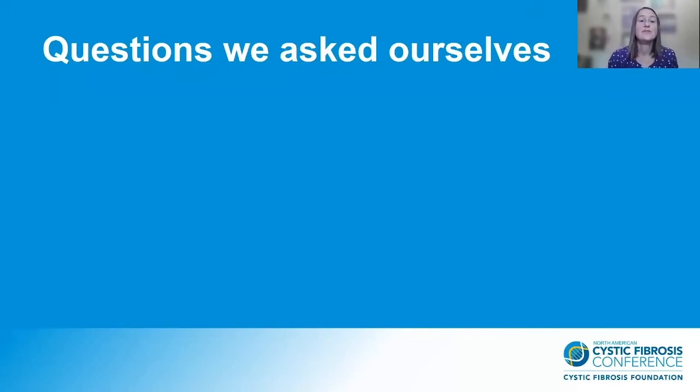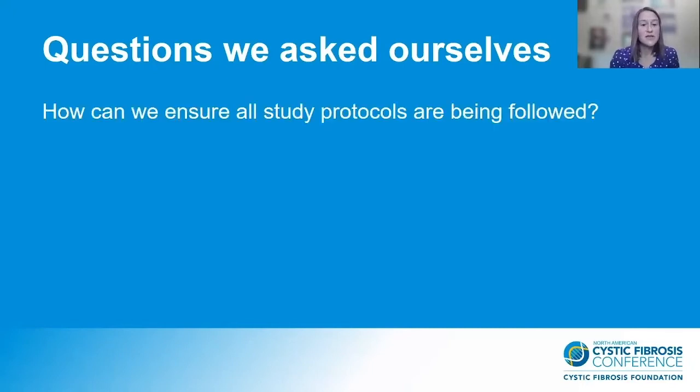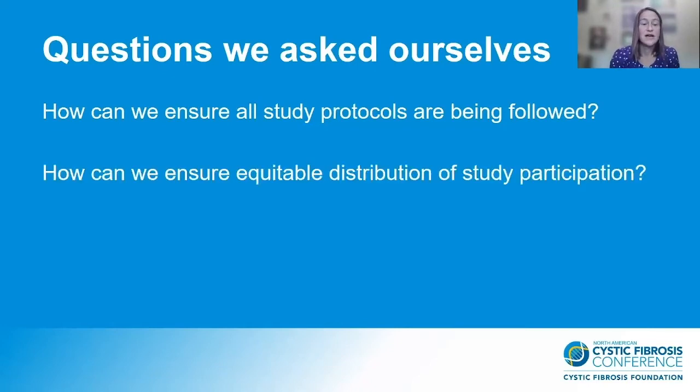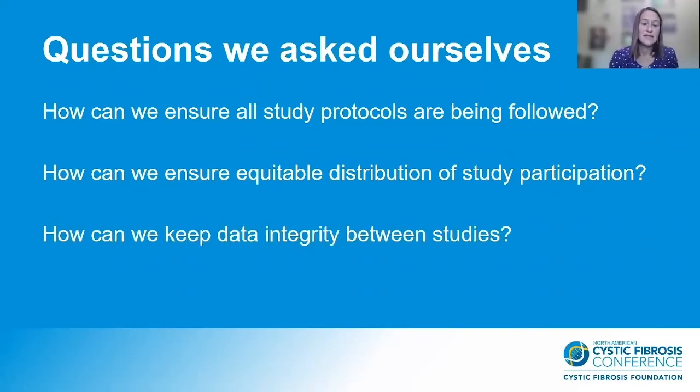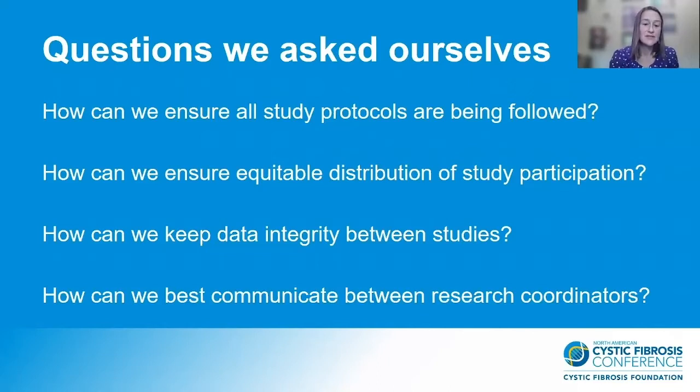That said, the research team came together and discussed the situation we found ourselves in regarding study enrollment and study participation. We asked ourselves these questions in regards to co-enrollment. How can we ensure all study protocols are being followed? How can we ensure equitable distribution of study participation? How can we keep data integrity between studies? And how can we best communicate between research coordinators?